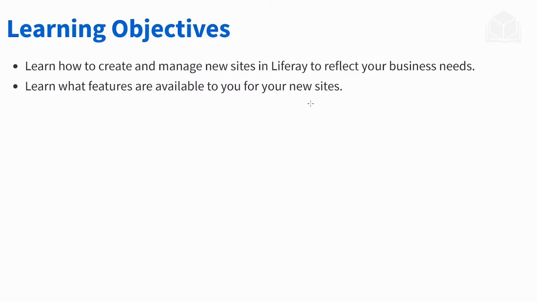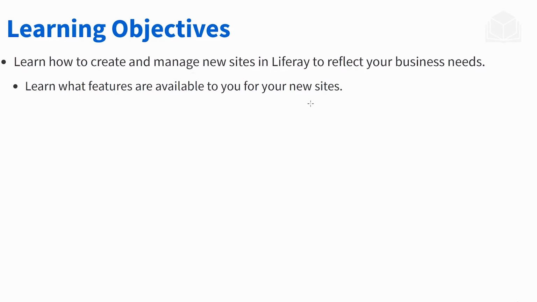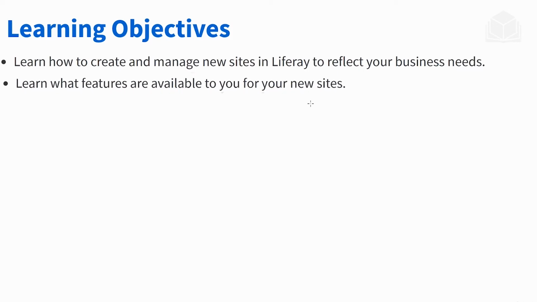This is the last module, Module 4. We're going to be looking at how to build sites real quickly. The objectives for this module are: 1. Learn how to create and manage new sites to reflect a business's needs. And secondly, learn what features are available to you when you're creating these new sites.